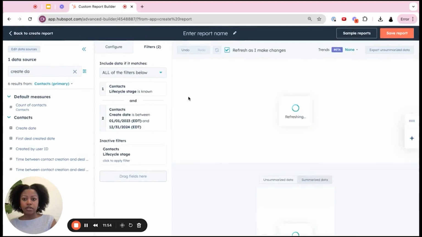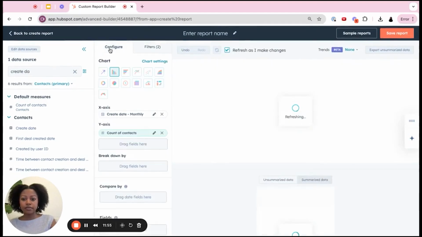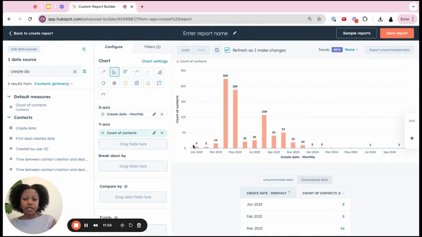And that will narrow things pretty nicely for us here. Now we are seeing contacts created month over month for the past 2 years.